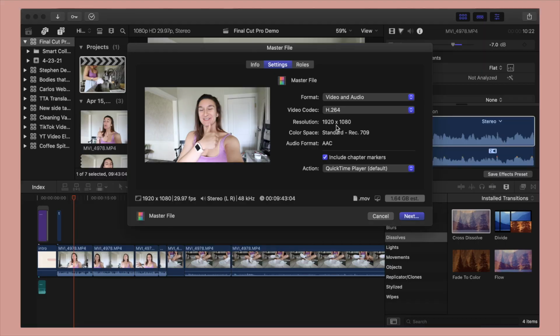This is the standard resolution and stuff that you set at the beginning when you were setting up your project, and also when you set that up, when you're picking those settings that we previously picked when you're setting up a project, that will be like the default for the next one that you do. So I'm never changing that stuff up.